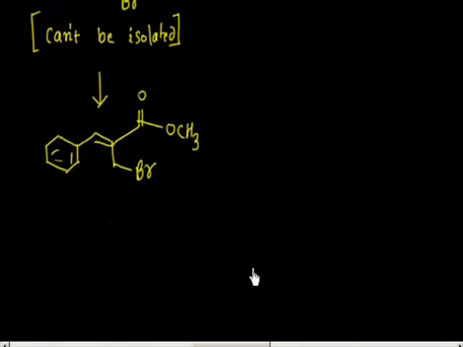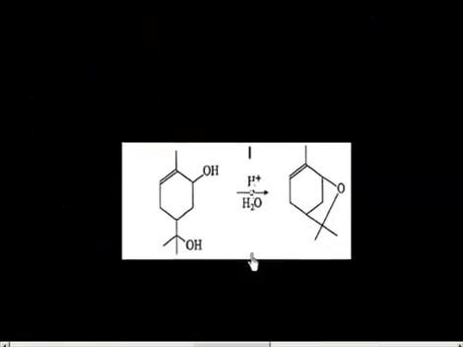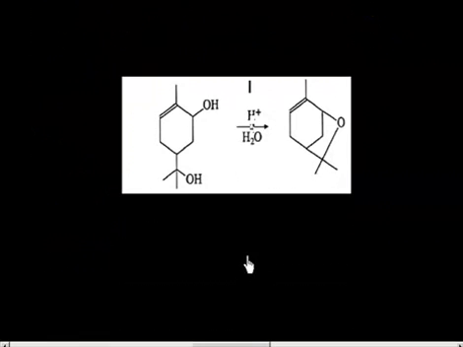Let us discuss the next problem. So this is again writing a mechanism. Let us write down the mechanism for this reaction. Of course, the medium is once again acidic. So you have H plus and H2O. So the medium is acidic, and you have to write down the product in the acidic medium.